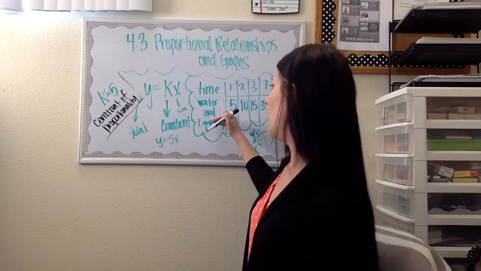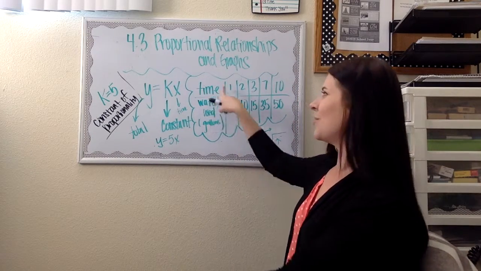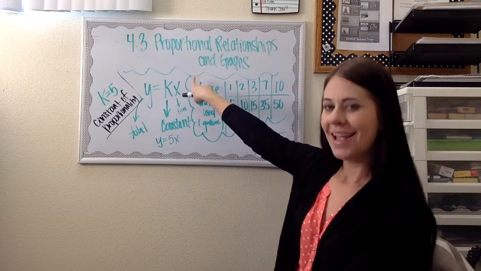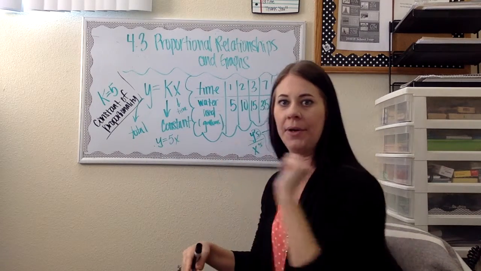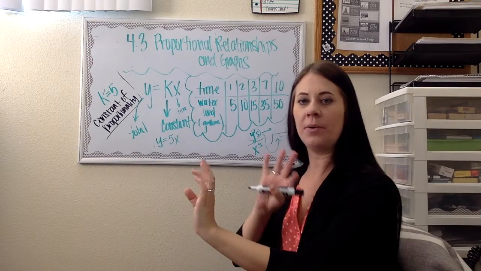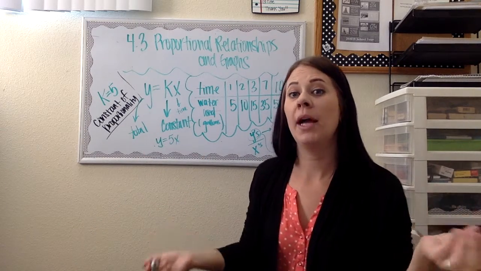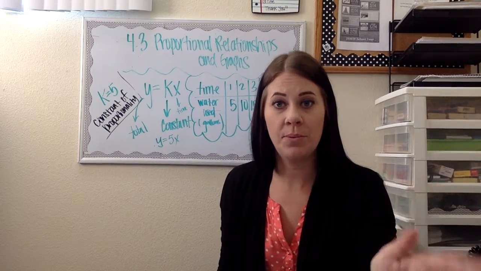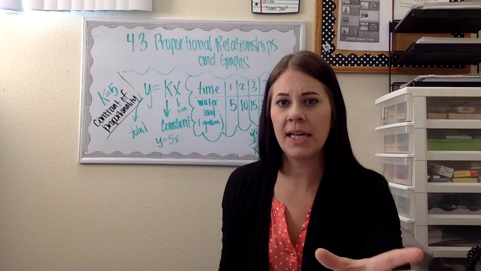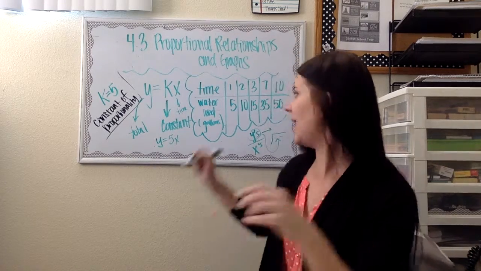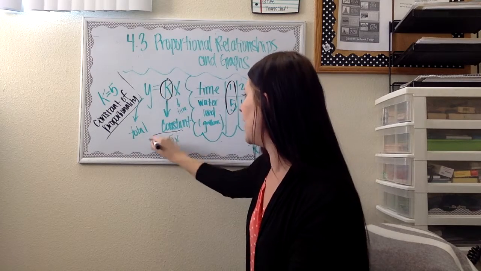If you knew which was y or x, you divide y's over x's. If you know which one's time, x, then you divide by time. Gallons per hour, miles per hour. We always divide by the time. Okay, price per ounce. So you would do a price divided by ounce. So hopefully you're kind of seeing a connection between bringing down that unit rate and knowing the k and writing the equation.